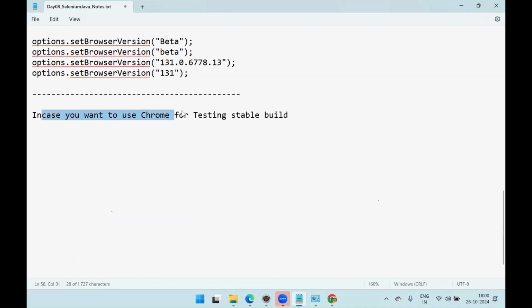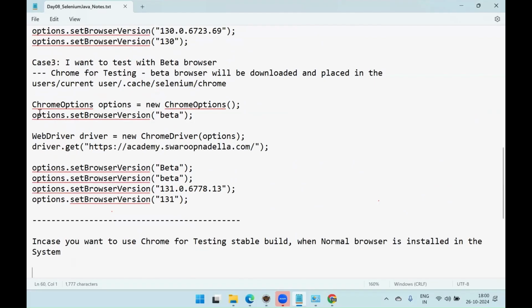In case you want to do the testing with Chrome for testing when a normal browser is installed in the system, we have to follow some more steps. Instead of passing the browser version as stable, right?